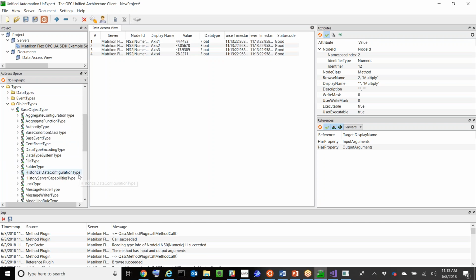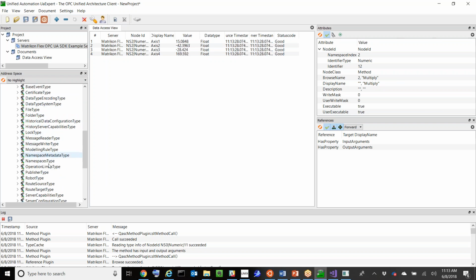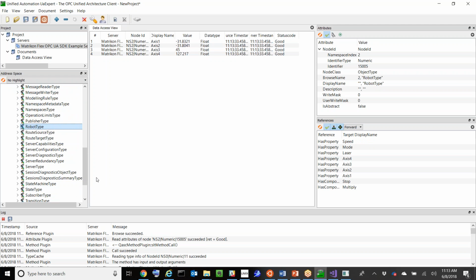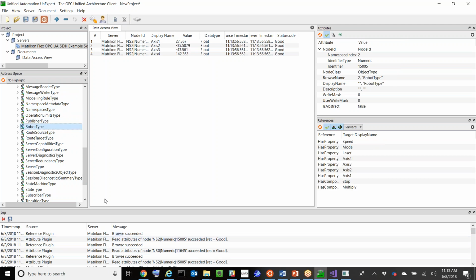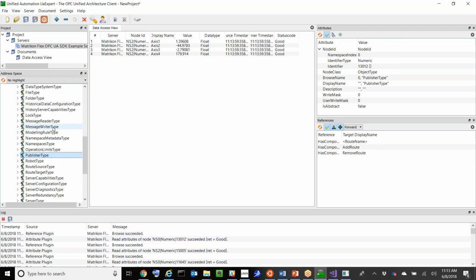But the main part that I want to convey here is the ability of a client to discover the type definitions by a standard service call and navigate to the specific type. You can see that every time I do something here in UA, there's a message in the log, and the message is basically telling what is the service among all the OPC UA service sets methods that I can use. What is the one that has been called by this client action? And browse is the one service that is used to navigate an address space.